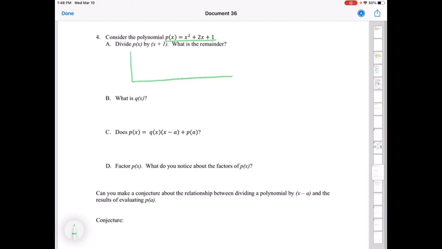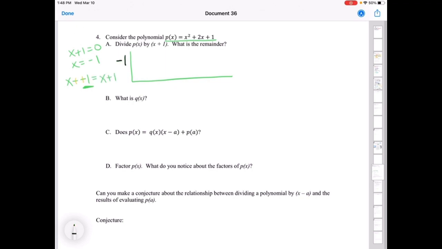So if we just do our long division, we have x plus 1. If we set that equal to 0, x is equal to negative 1. So negative 1 is my x value. Another way to think about that, like I said before, was x minus a negative 1. That's how we get this negative 1, right? Because this is the same thing as saying x plus 1.